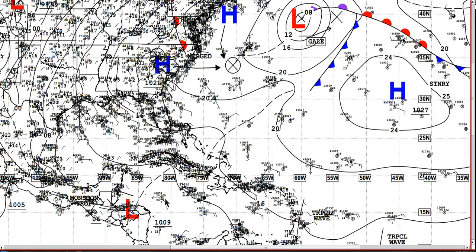Here's the surface map now. The low pressure is down in the Caribbean and it's going to be pretty loose right now. You can see the trough extending to the northeast — this is the United States coastline right in here. As this comes northward, notice that we have high pressure sitting over the southeast U.S. that's going to be sticking around for a few days. As this low pressure area moves northwestward towards the east-central Gulf of Mexico, it's going to be pressing up against this high.